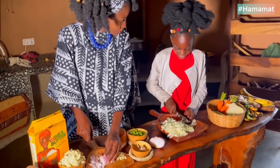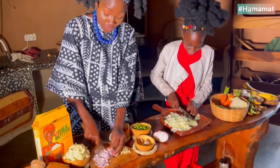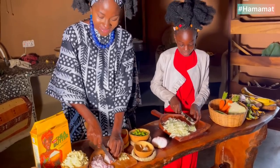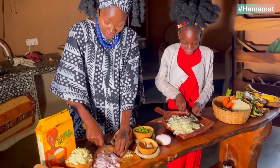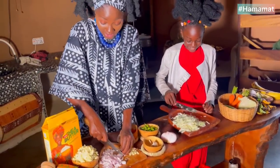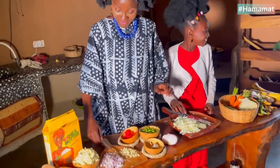Do you want to cut the onions instead? No, why? Because it burns my eyes! I know, onions will make you cry — it's washing my eyes, as I like to call it. But they taste delicious in food, don't you like them? Yes, but you don't want to cut them. Very soon you have to learn, honey. Look, they make me teary!